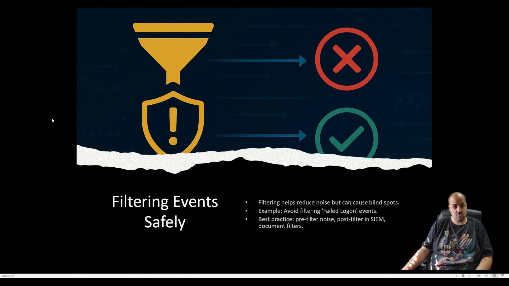Okay, so filtering event logs safely. Connectors allow us to filter logs before they reach the SIEM. It's a good place to save money, but it's also dangerous, because if we filter the wrong information, we'll lose critical information.